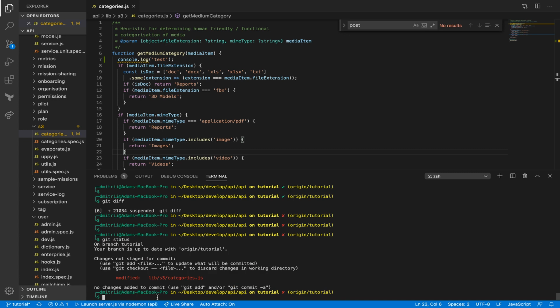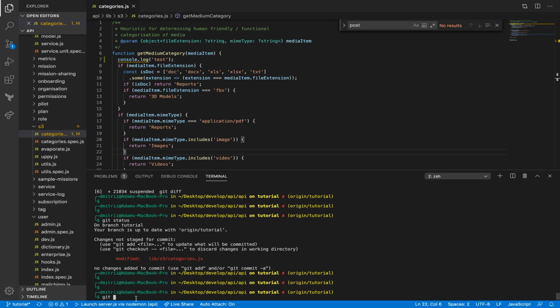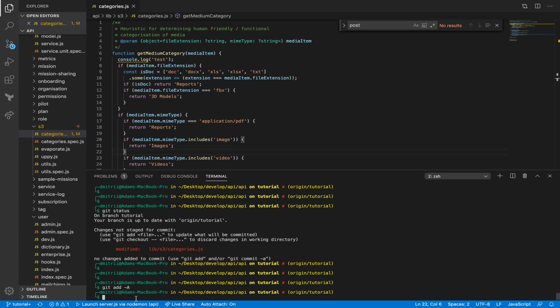In this case, it shows three categories. Now if I run git add -a, it's called staging. I'm staging this change, and the next stage is called commit. Essentially git commit, with the -m flag, and I need to specify a comment. I'm going to write, a minor change.